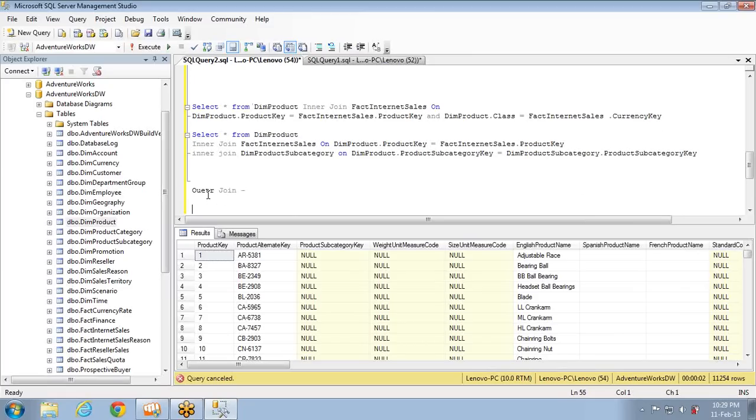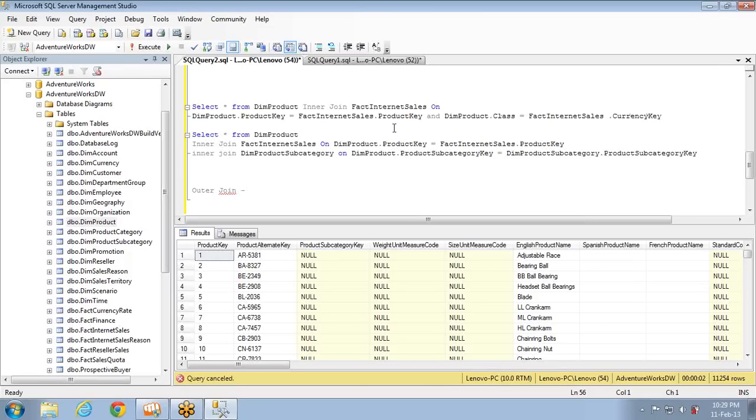Outer join, as you all know, has three different types. One is left outer, one is right outer, and the third one is full outer join. What will the left outer join do? First, it will take a cascading product, and then it will filter the data, and then it will get the left hand side table records.